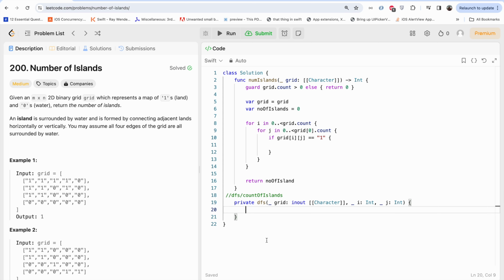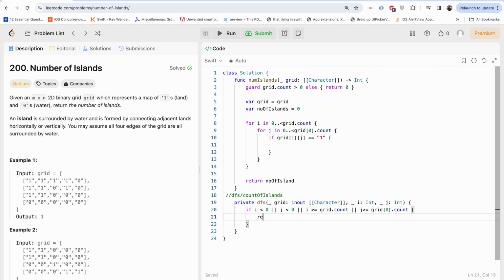First condition we have to check is that we have a valid index, for both the rows and columns. So in that case we have to check if i is less than 0, or j is less than 0, or i is greater than or equal to grid.count, or j is greater than or equal to grid[0].count.